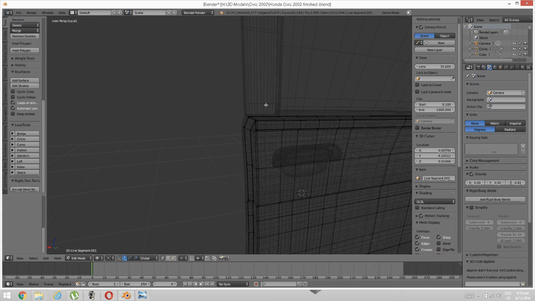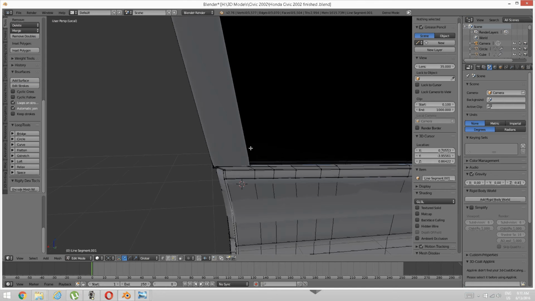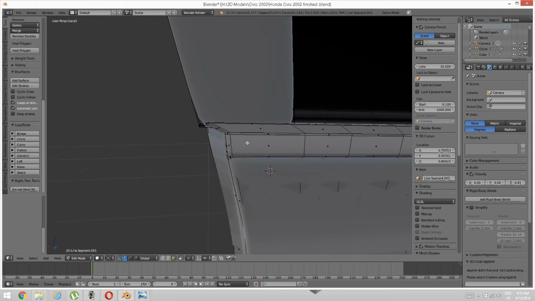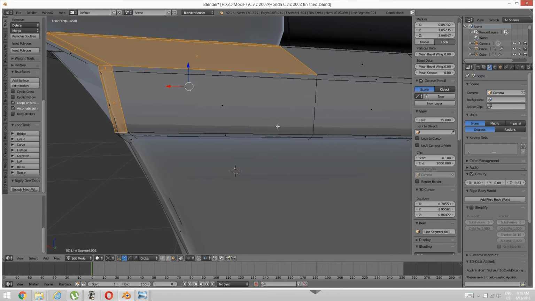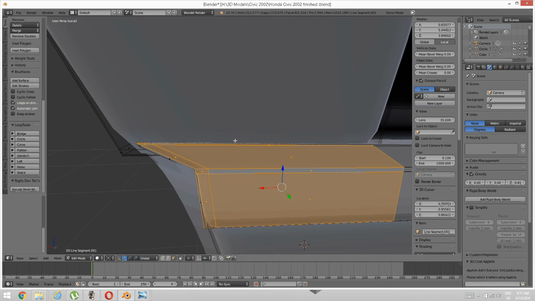Then I'm just going to go Alt H to hide, wireframe mode, and then just delete, X right there, and delete face.